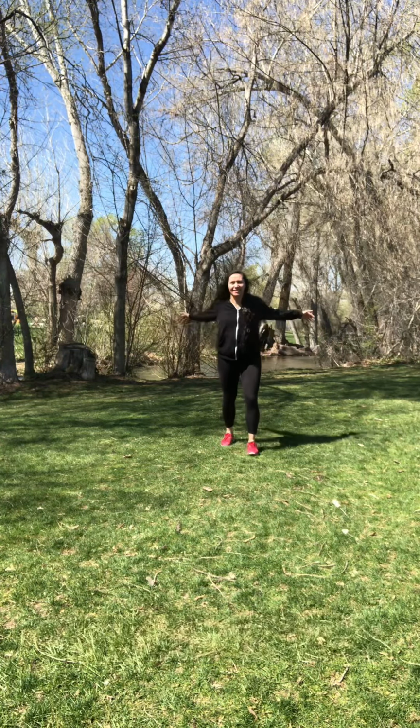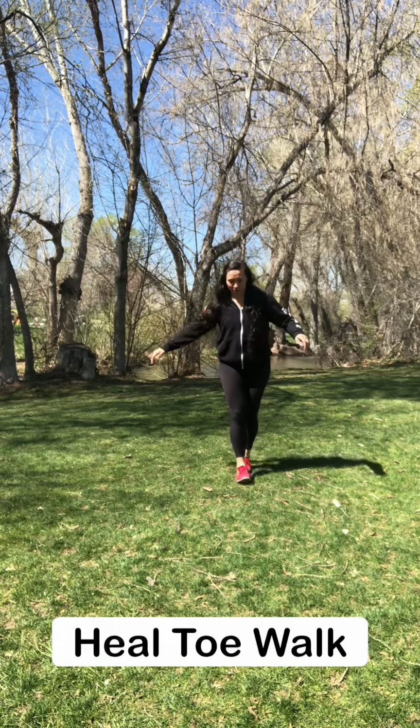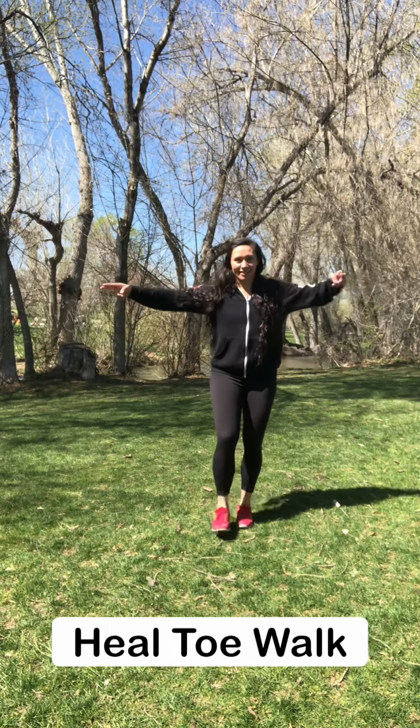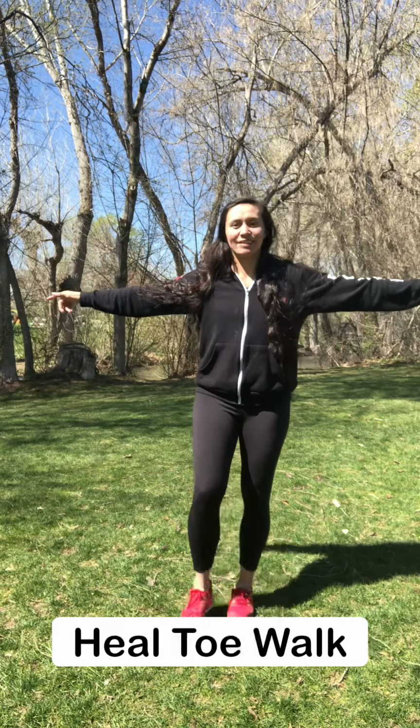You can actually challenge your balance by doing a heel-toe walk. Just pretend there's a line on the ground and you're walking along. So you can mix it up. You can walk for a while, then do some of this stuff, walk for a while, go back to it.